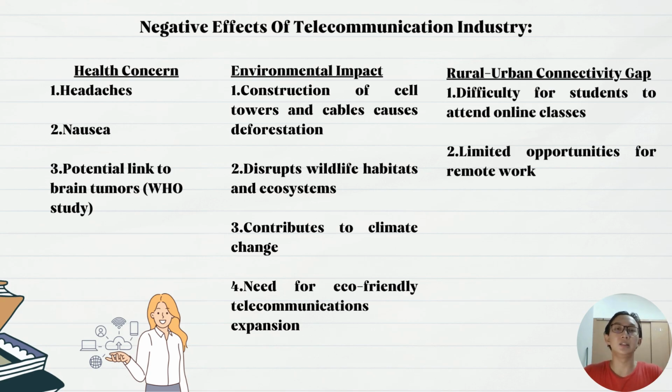Next, in urban areas, we can enjoy high-speed internet that makes our daily life easier. However, in rural areas, it is very difficult to get a good internet connection, and this makes it difficult for some students to attend their online classes or for people to access remote work opportunities. For example, students who live in remote villages may face significant challenges to participate in their online class due to poor internet connectivity. So it requires a lot of investment to fix this gap to ensure that, regardless of where they live, they can access a good internet connection.